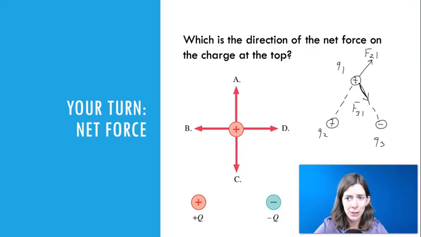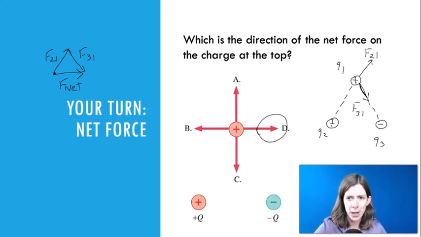So if we're trying to add these two vectors, we can draw vector 2,1 here, and hopefully I'm not changing the direction too much. And then at the tip of vector 2,1, we're going to put vector 3,1. Vector 3,1 is going down this way. So the tip-to-tail method that we learned in Physics 1, it told us if we add them tip to tail, then the resultant or the net force is going to be from where you start to where you end. So this would be the net force. So the net force is to the right, so the answer is D.